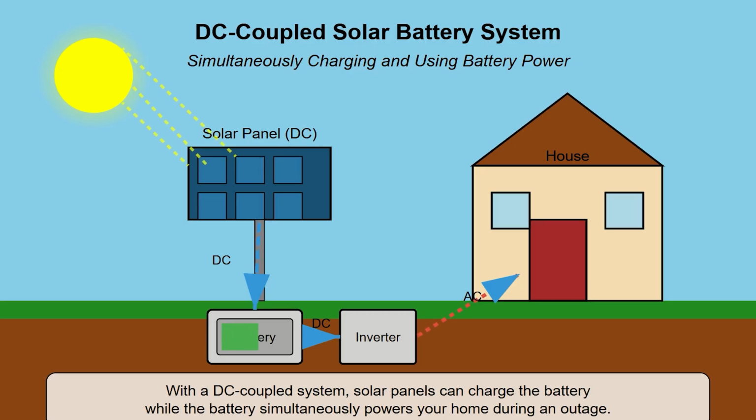Whereas if you use a different technology and have a DC coupled battery system, you can have the solar electricity go directly into the battery, not have to be inverted, and just be pulled through the inverter when needed. So as you're depleting the battery, the sun shining on your solar panels can be filling it back up at the same time. Not only is it more efficient just on the face of it because you're not inverting it 3 times, it's also tremendously more efficient because you can actually use the battery while the sun is shining and still be replenishing it with the solar.